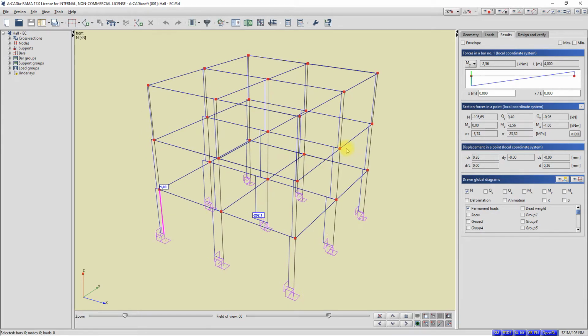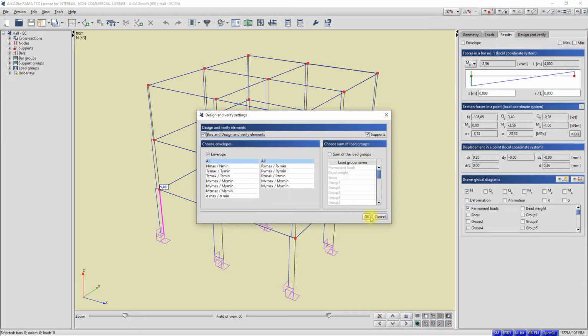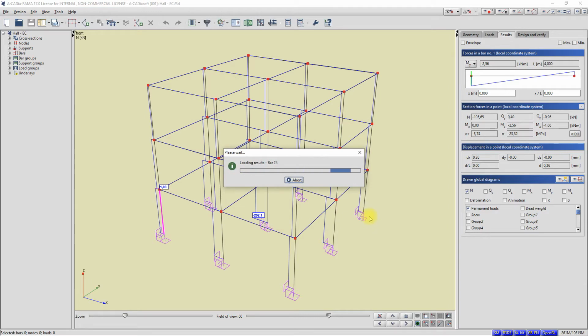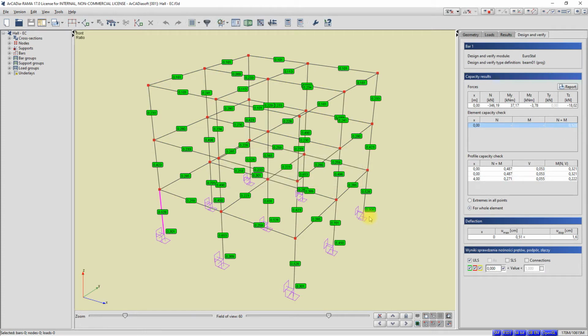When we go to the Design and Verification tab, on the bars of the structure, we'll see labels with information about the strengths of the elements in the working area of the program.